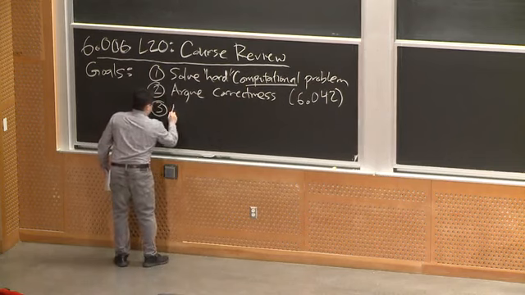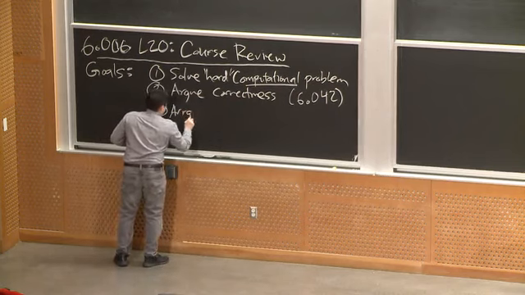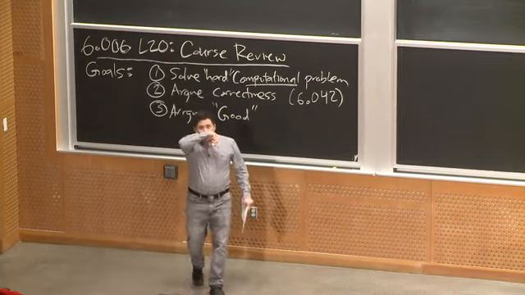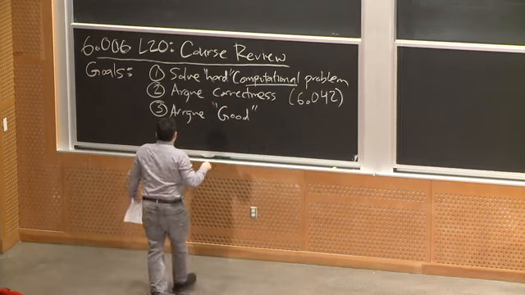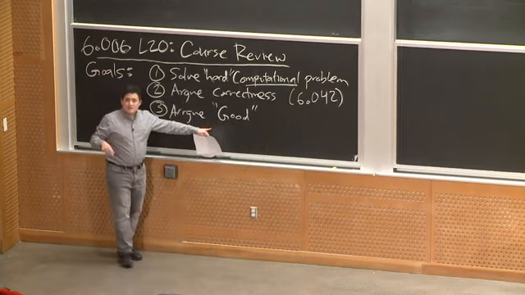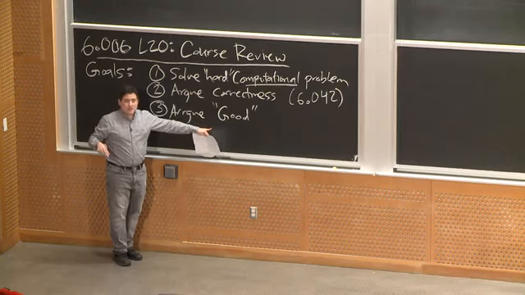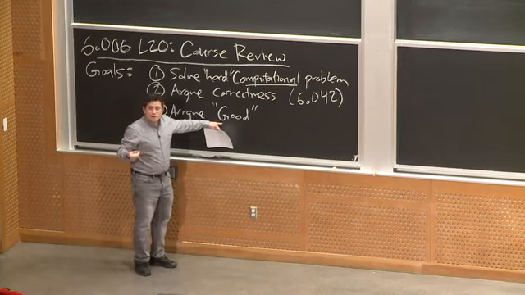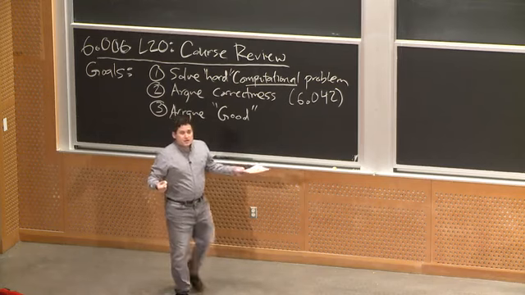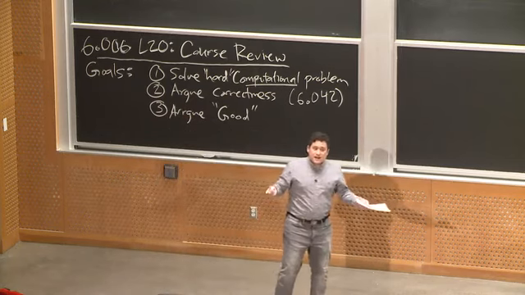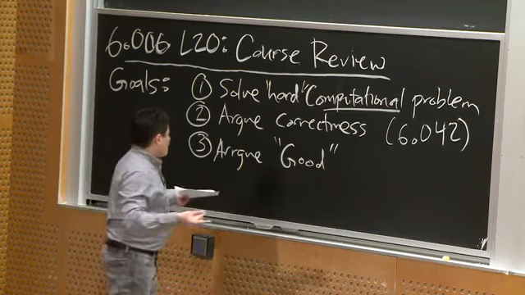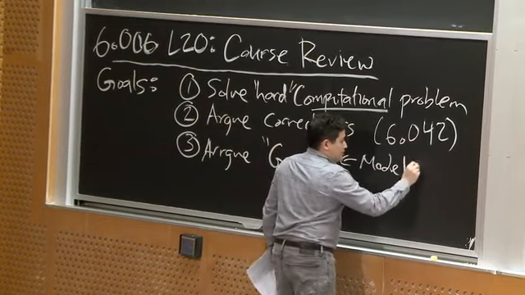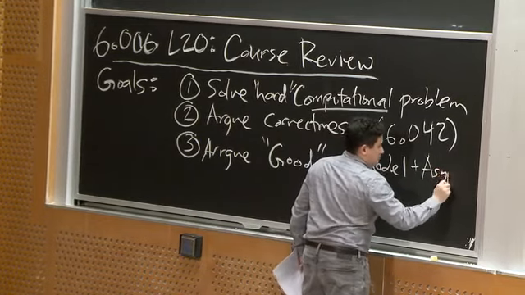And the third one is efficiency, right? Argue that it's good, for lack of a better thing. This is efficiency. What does good mean? Well, that was hard to know at the beginning of our class, and so we set up this model of computation, a framework through which we could determine how good or bad our algorithms were by defining a model of computation, saying what things we can do in constant time, and then just building off of that, right? So this is basically our model, plus some asymptotics or something like that.